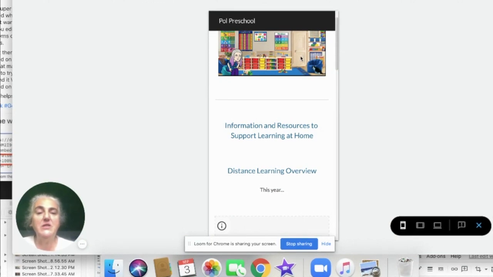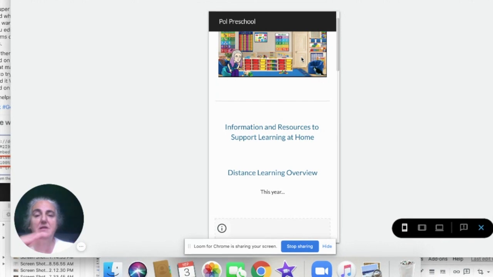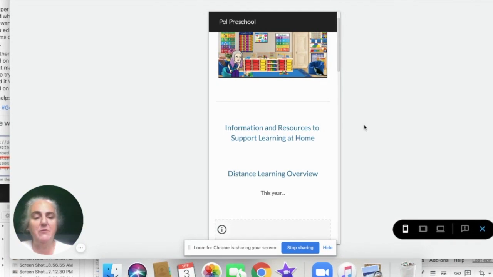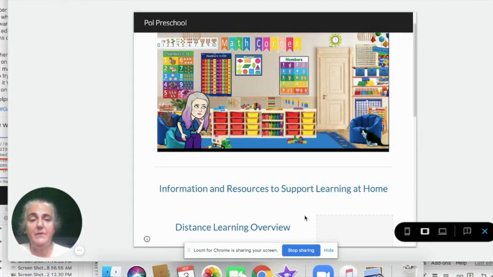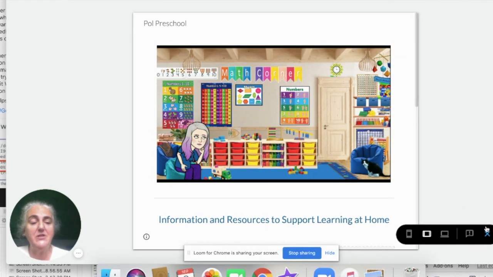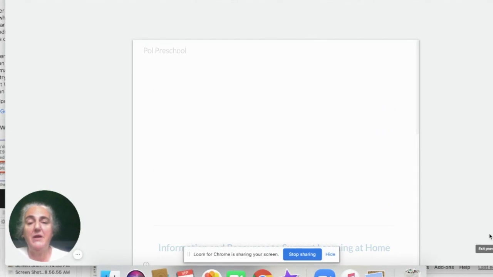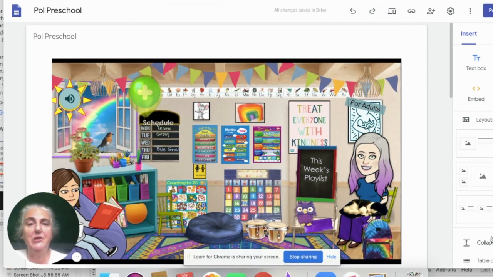If somebody was to turn the phone sideways, a handheld device, the image should automatically rotate sideways, assuming your phone is set for that. And on the tablet, you can see how nicely it fits. You can see the whole classroom. So that's how to get your embed codes modified to make your virtual classroom look its finest.